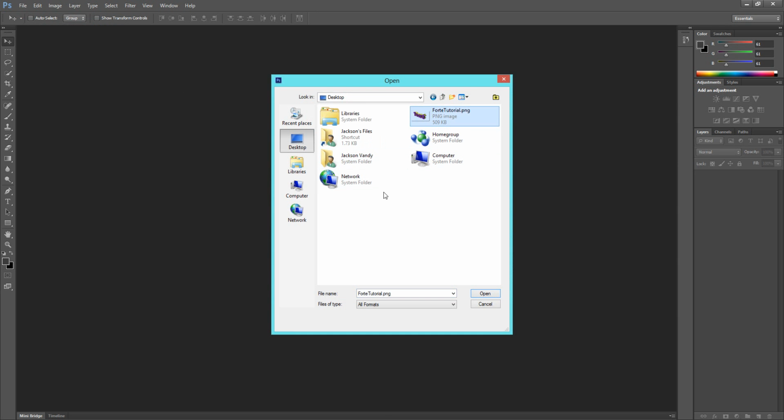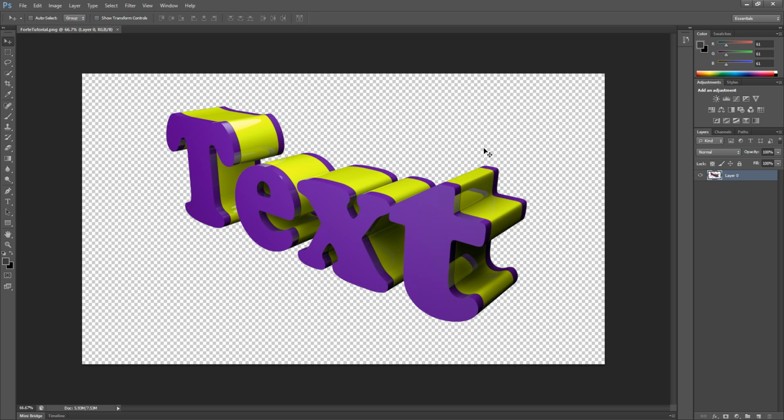And you'll see that when you open it, ta-da, it's transparent, and we have this beautiful looking text file. And for people that don't know, the reason that it's transparent is because back when we were in Cinema4D, I said that you need to check that alpha channel, and so when we checked that, it said, okay, I'll take away the black and make it transparent. Also, always use PNGs.